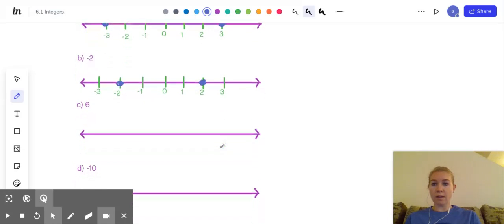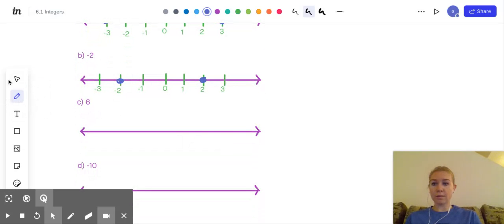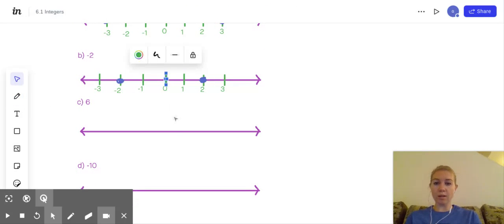Okay, our next number is 6. Okay, so first I'm going to get my 0 because we always have a 0 on our number line. Zero is in the middle. Okay, now 6. I don't really feel like drawing in 6 tallies. Could we count by something? We could count by 2s, right? That could be what we count by. So I'm going to add my other tallies, and then we'll label by 2s. Because if we had 6 tallies, that'd be kind of a lot to draw.